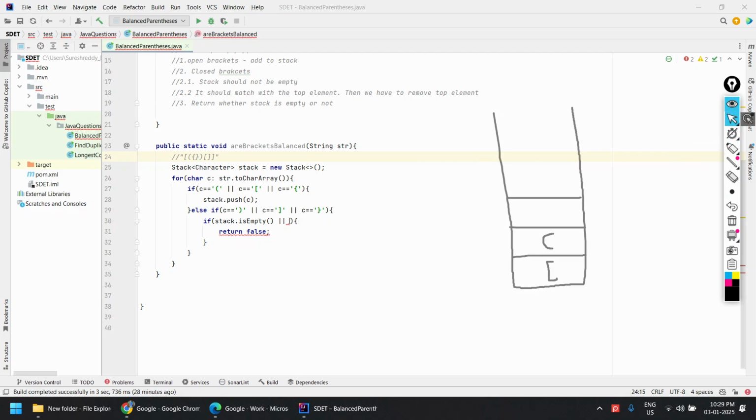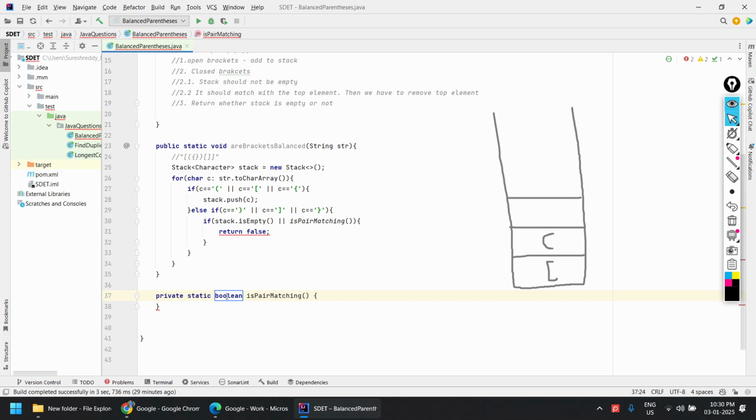Similarly, we have to add one more method to check whether the opening and closing brackets are the same or not. We can write one method called pairMatching. Let me create this method.